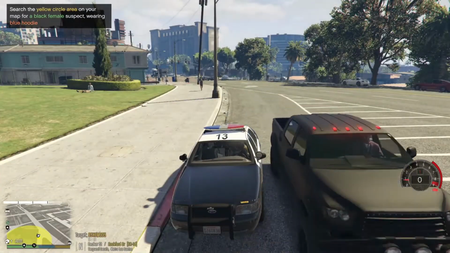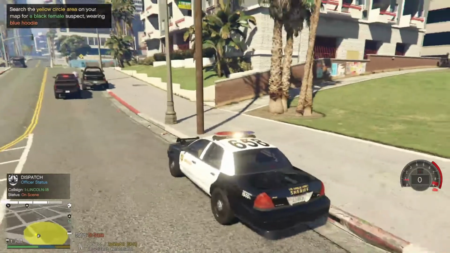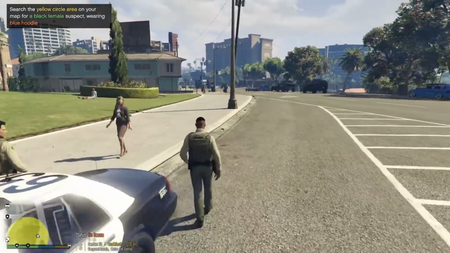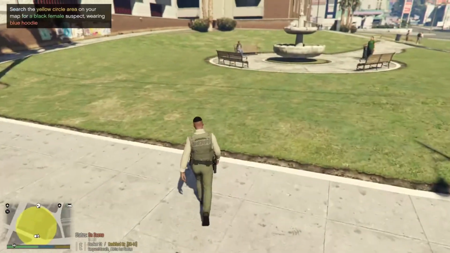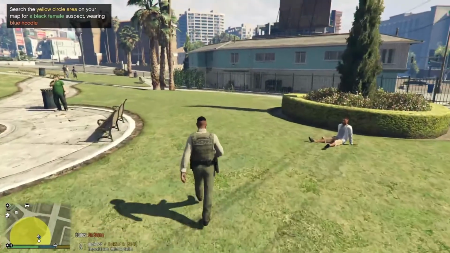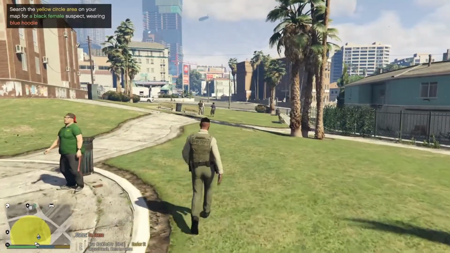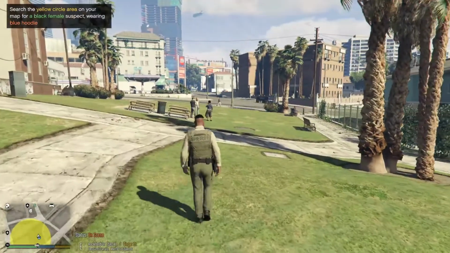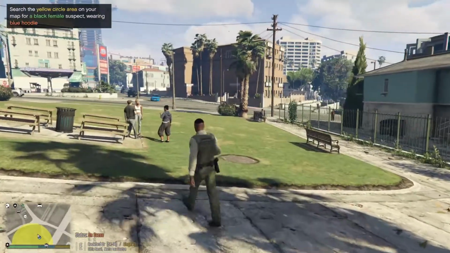Dispatch, show me on scene. Roger that, 1 Lincoln 18. Approach with caution. All right, so we can get out, search the area. We're looking for a black female wearing a blue hoodie. So see if we can get out in this area and see if we can find anybody matching that description. And it looked like we might have found the suspect right here. Black female, blue hoodie.